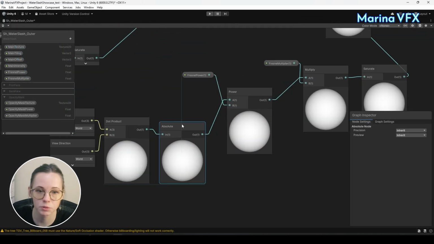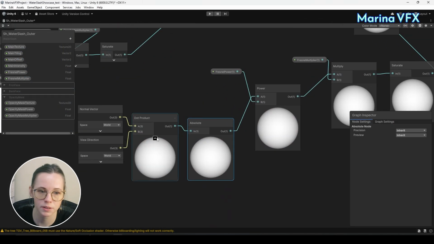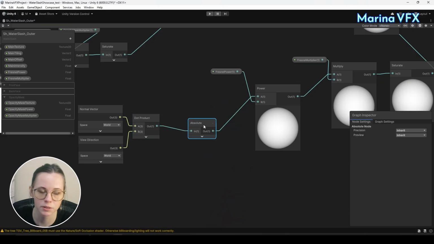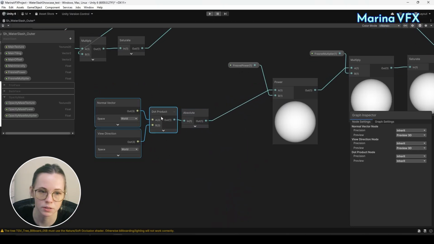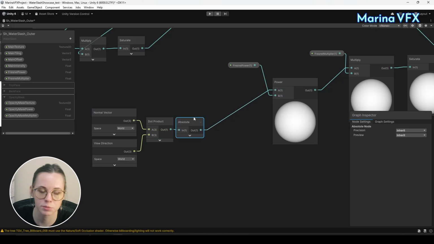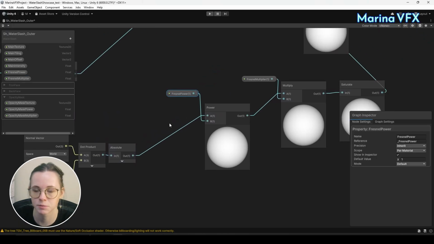So basically what we need to do for the Fresnel effect to work, we need to run it through the absolute value, so the back faces will have not -1 vector but 1. What does absolute value do? It takes any value and puts it in the plus sign. So if we had minus 0.5, we will have 0.5. If we have -1, we will have 1.